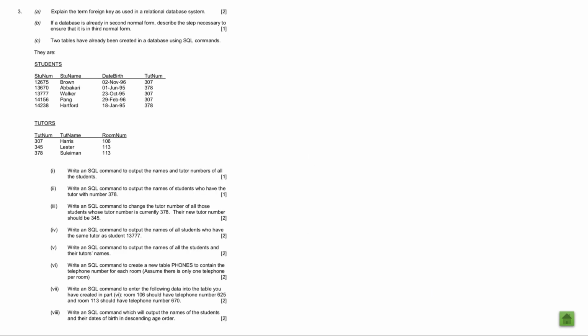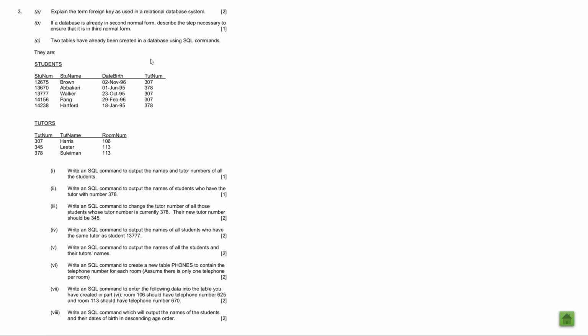And then I think the last thing we'll talk about now is SQL exam questions. Look at all the marks on offer for that. If you know SQL, this is an absolute gold mine of question and answers. All right, absolute goldmine. So in here, what are we going to do here? Explain the term foreign key. I'll explain the term foreign key.